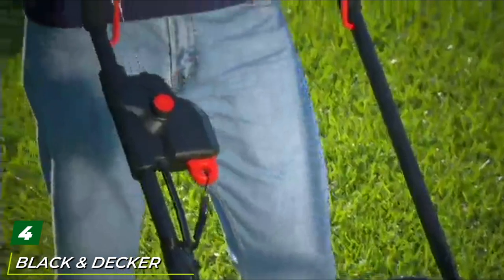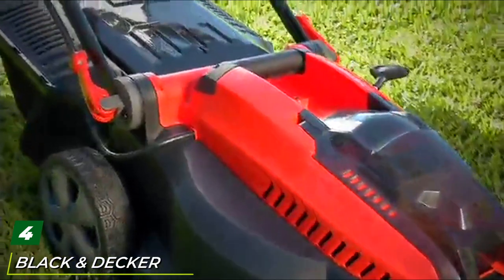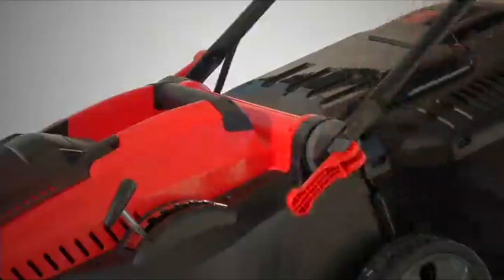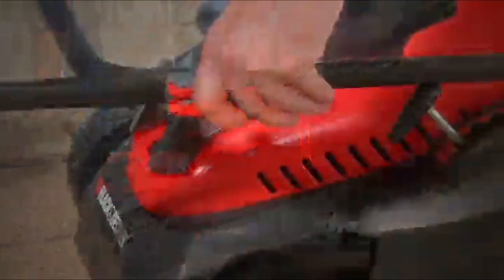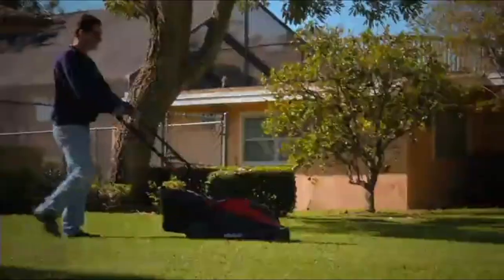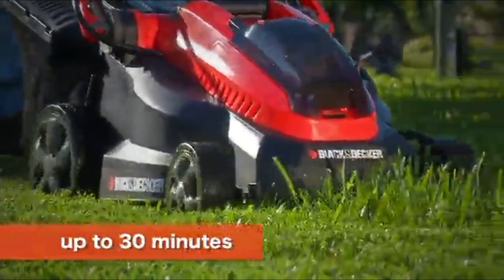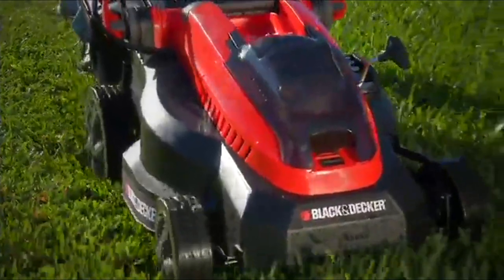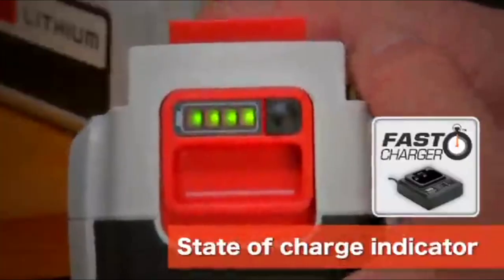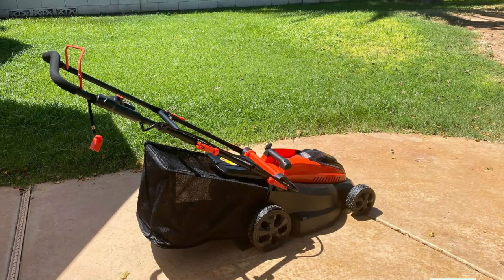Next at number four, we have the Black+Decker SEMO1640 Max electric lawn mower. At 40 volts and weighing under 40 pounds, plastic deck mowers like this may be the future for people who have tiny yards. It's a decent little machine for average-height grass under non-strenuous conditions, which makes it completely out of its element in tall, thick grass — but that's not what the mower is designed for. On the other hand, its lightweight mid-fold handle and 18-inch width allow you to pick the thing up and put it on the shelf when you're done. A final benefit is its conveniently located single lever on the left to raise and lower the mower deck.